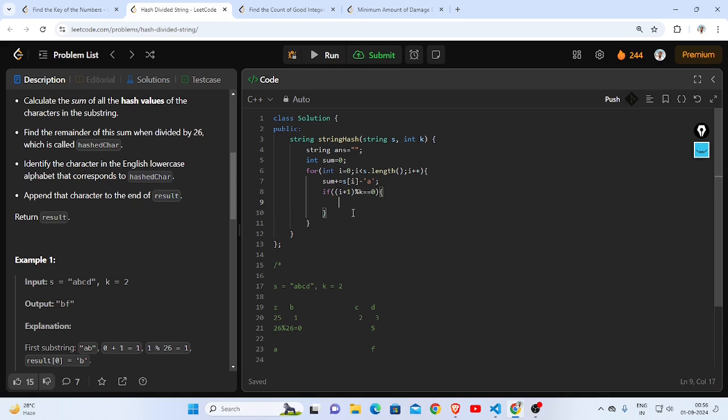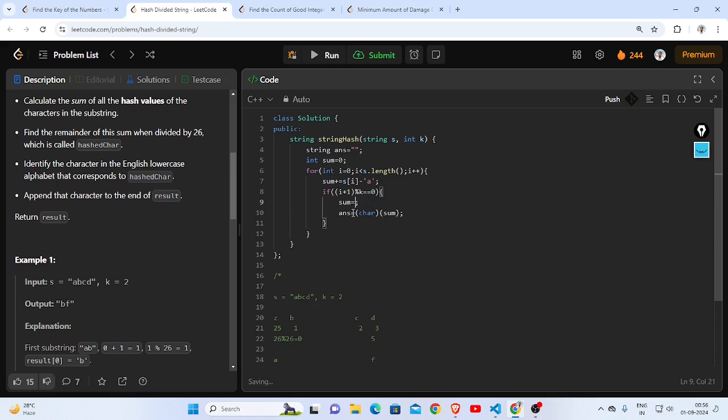This is the sum, and I'm going to add it to the answer, converting it back, and by the way I need to mod it. So sum equal to sum mod 26, and answer is equal to char of sum.